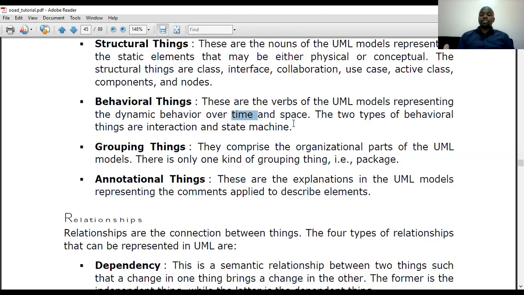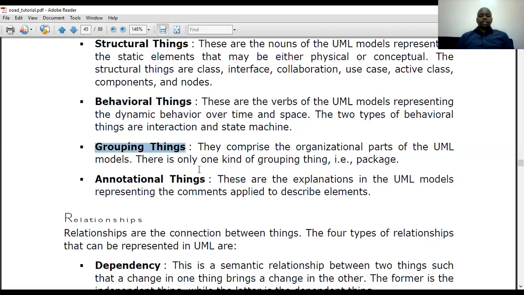Behavioral things are represented using verbs, and they are normally used in state transition diagrams or other diagrams which show how objects move from one moment in time to another. Like you can say pick a book. So pick a book makes that object move from shelf state to borrowed state. All right, something like that. So pick a book will be a behavioral thing.